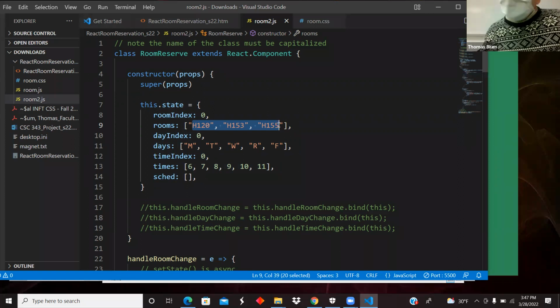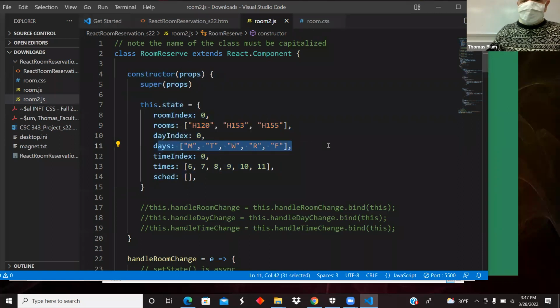So I just said, here's an array of possible rooms, 120, 153, 155. Here's an array of possible days, Monday, Tuesday, Wednesday, Thursday, Friday. Here's an array of times. Here's the chosen room, so I'll say the 0th room. Here's the index, choose the day to be Monday, choose the time to be 6.